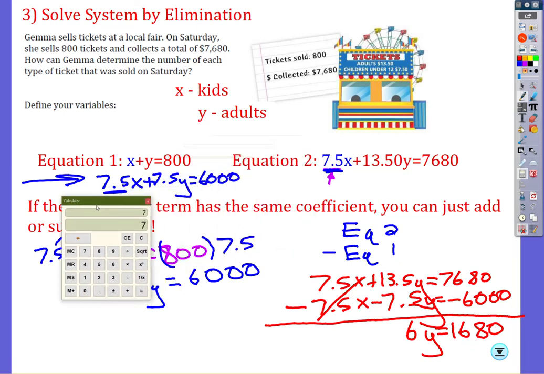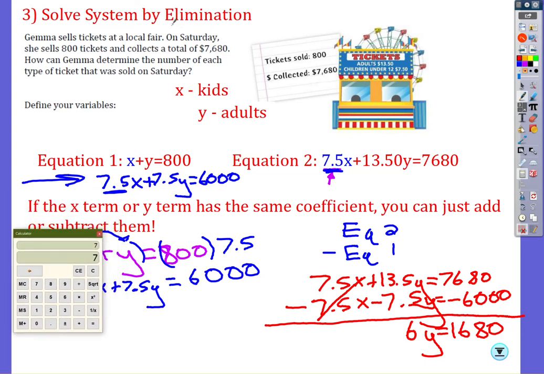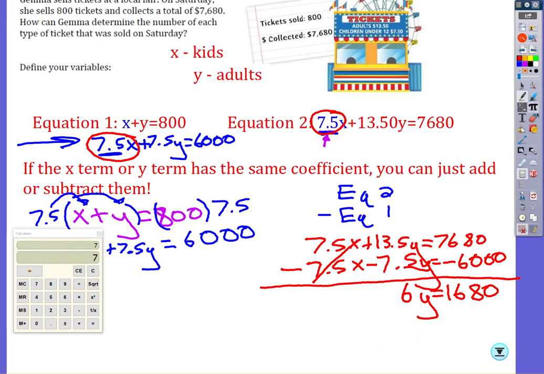I want to stop and reflect really quick. Why did they call this elimination? If I made this x term the same here as this x term in equation 2, and I just added or subtracted the equations, which I'm totally allowed to do, then it eliminates one of the variables. I've eliminated one of the variables. There are no x's here. And so now I just finish up and solve. I could divide both sides by 6, and we'll check our work to make sure it's the same as previous.